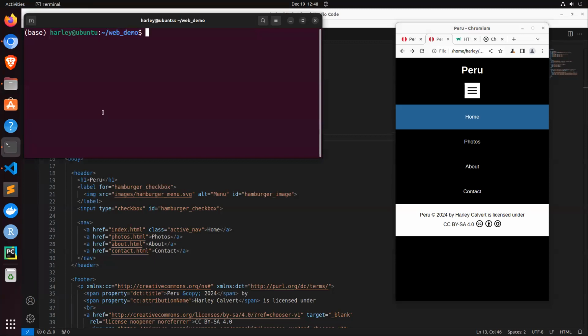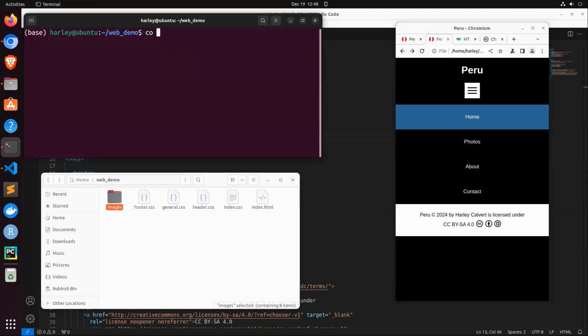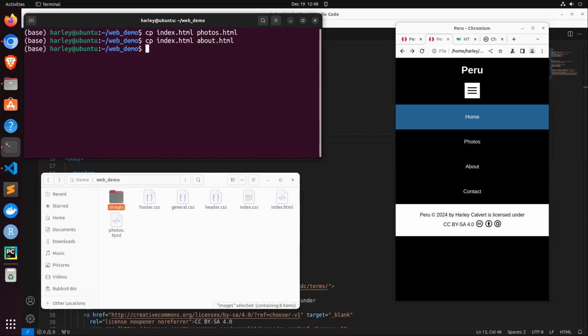So I'm going to go back to my folder of goodies, and I'm going to copy the index HTML to photos.html, and I'm going to copy it to about HTML, and I'm going to copy it a third time to contact HTML.